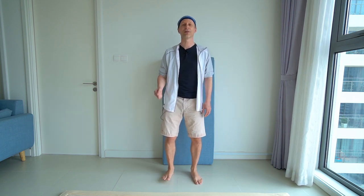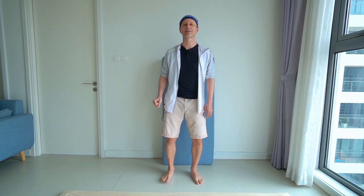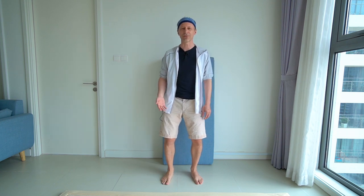Next exercise, TBL toe raises. So you lift your toes and your forefoot. Focus on your right foot. Tap your foot on the floor. Your heel stays on the floor. Your legs are more or less straight. You lift your toes, you lift your forefoot and tap the forefoot on the floor.